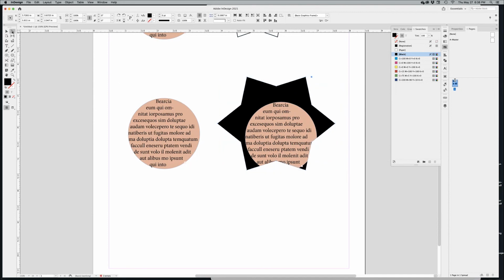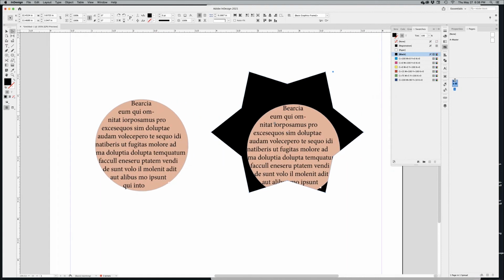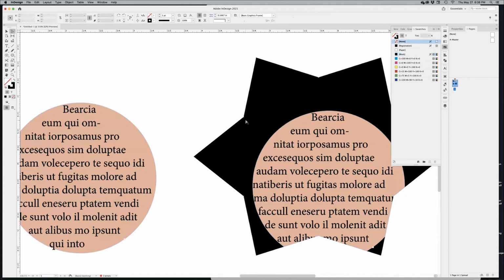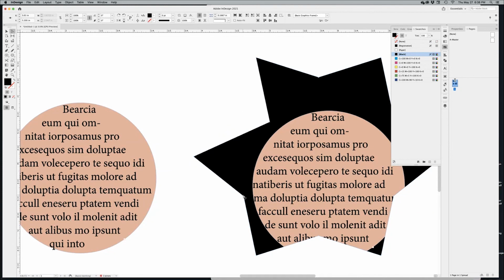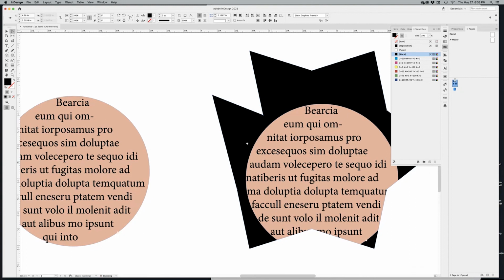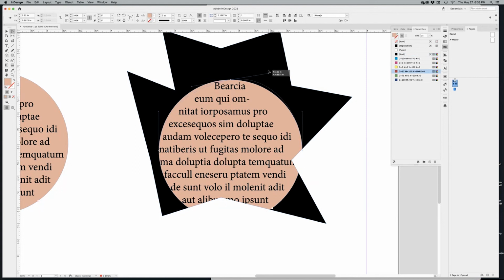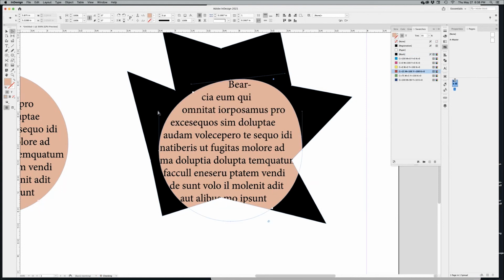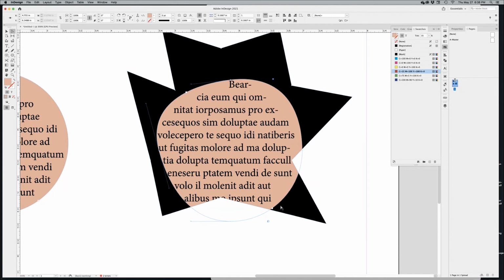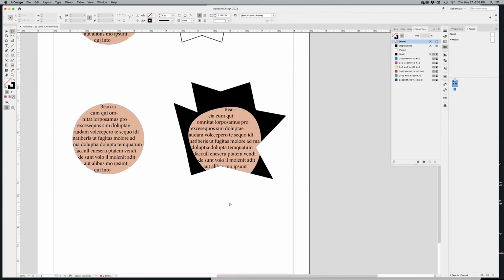You switch over to your direct selection tool, and each of those nodes, each of those anchors is now editable. So first I need to deselect it, and then I can select each and every single one of them and then change the shape right here. And I can just modify that shape at will, really break it down and go bananas with it. And it's the exact same thing with the circle. Same thing here. I can go with my direct selection tool and then select just that node up here. You can see the handles just like in Illustrator. I can turn that into a weird looking potato if I want to. And that's not really necessary. It's optional. But you can do some really funky shapes like that.